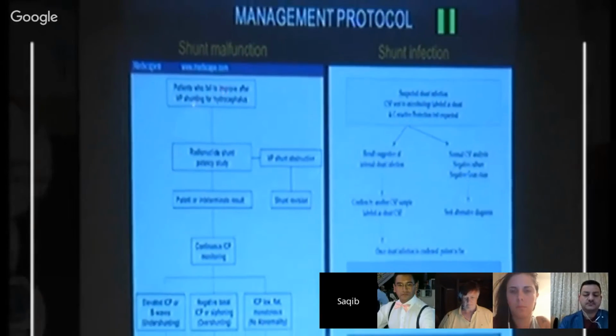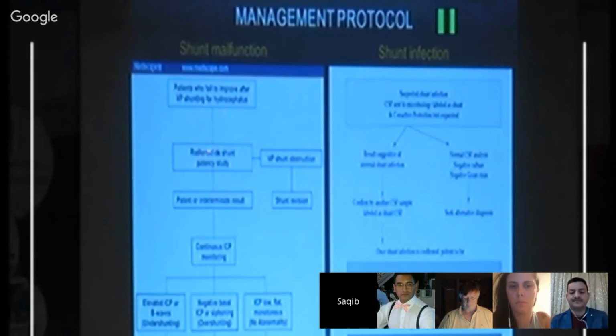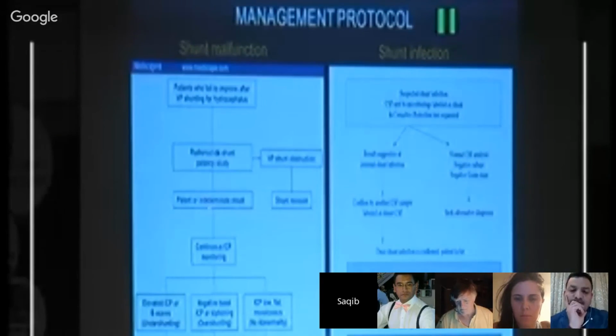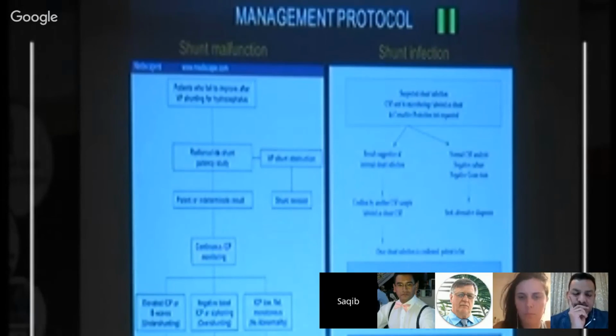For a patient who fails to improve after a VP shunt, you can do a CT scan or MR or other clinical assessment. And if the shunt appears obstructed, shunt revision is the treatment of choice. But if it's malfunctioning, you need to have some sort of CSF pressure monitoring. What we do here is we use a lumbar tap. If the lumbar tap shows that pressure is high, it means that the shunt may not be functioning properly. You change it. If pressure is low, then you may seek other diagnoses. If the pressure is high, then you have to change it to a low pressure system.